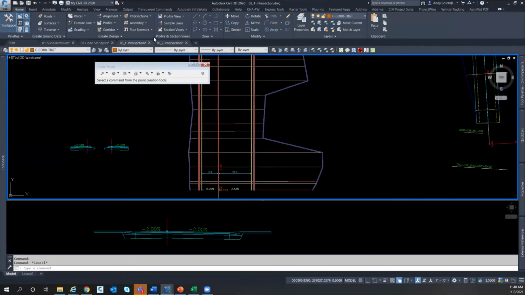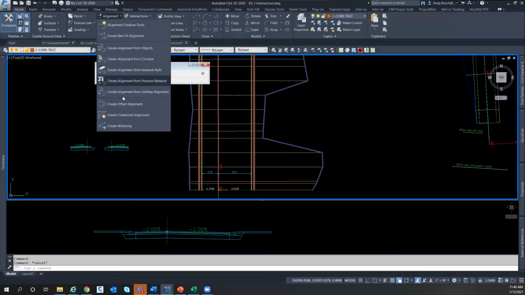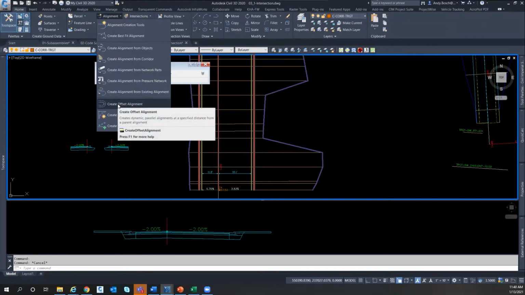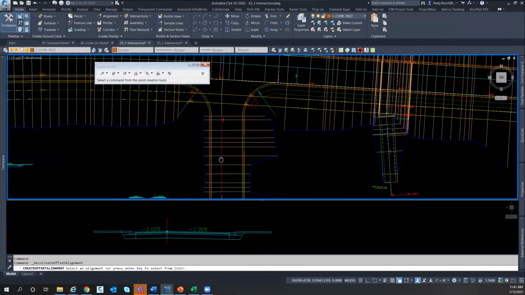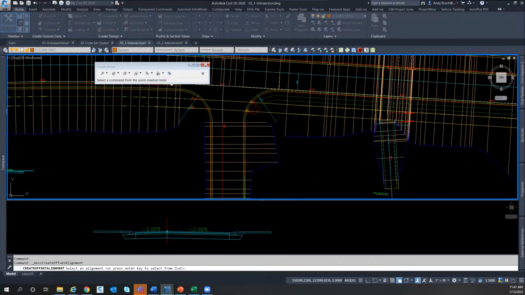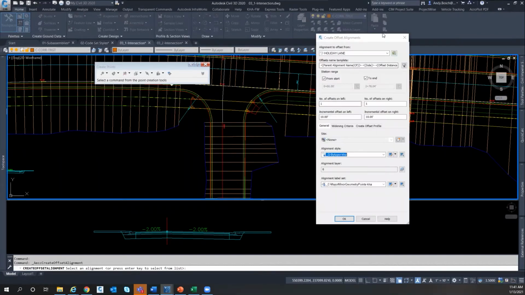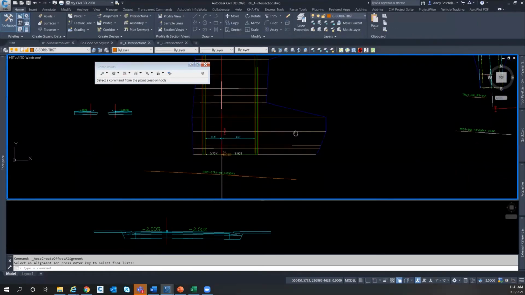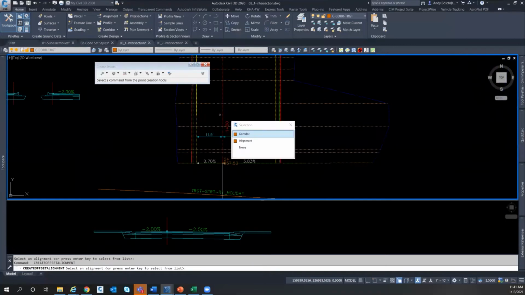So how we access this is I'm going to go to my offset alignment tool. I'm going to grab this. I'm going to select my alignment. And I got to drag this over again. So now I've got, and I got to see here. Let me do this again, because I got my distances down here. I'm going to grab my alignment.